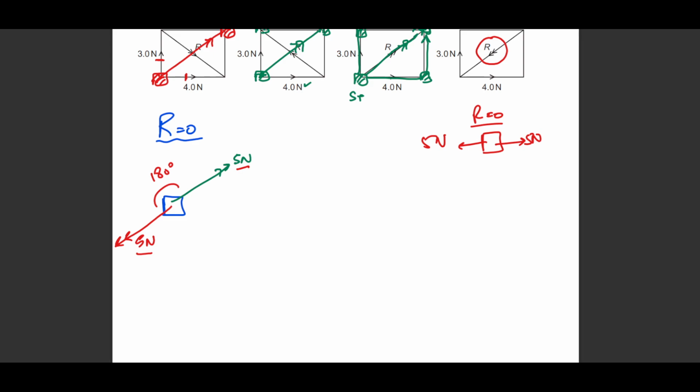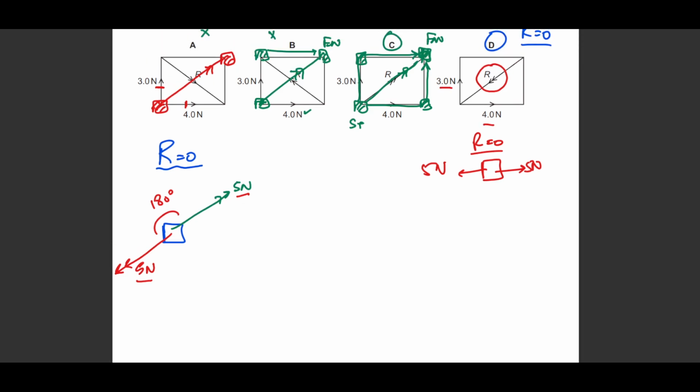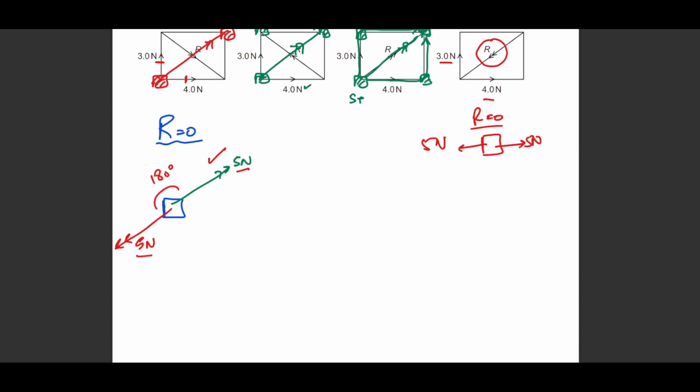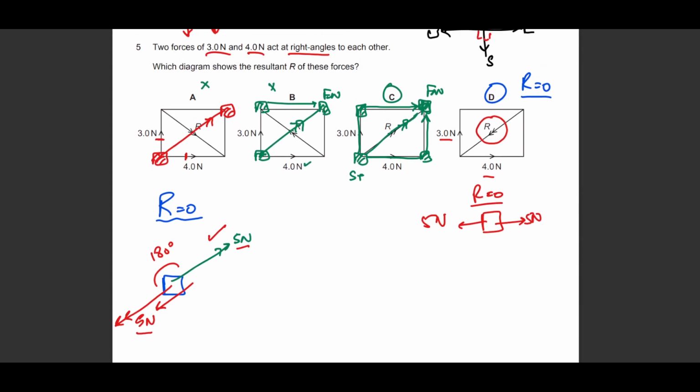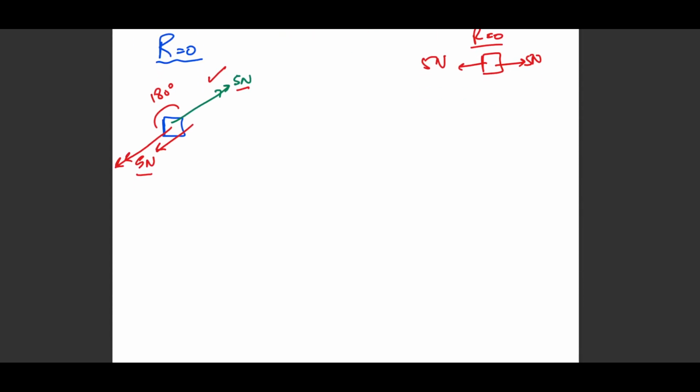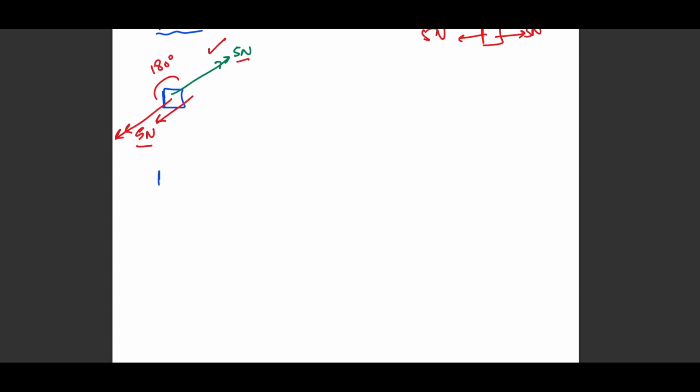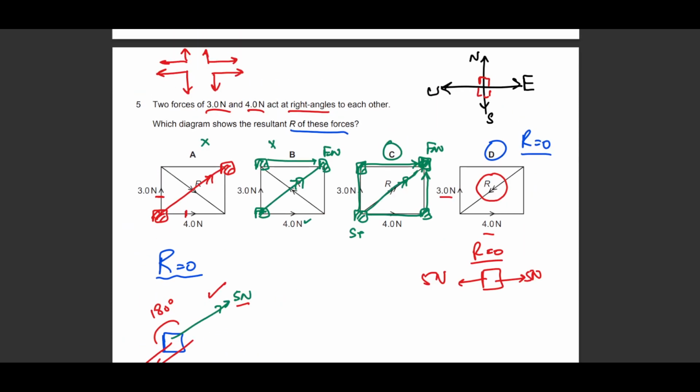So what's actually happening is that because of 3 newtons and 4 newtons, the green 5 newton resultant exists. But since the examiner has added another resultant that is opposite to this one, it is going to cancel it out completely. So this is our zero resultant diagram, right? If the question was to show zero resultant, then option D would have been the answer. Another shortcut for zero resultant is the loop rule. Now, this loop rule is only for zero resultant cases, or only for such questions, right?